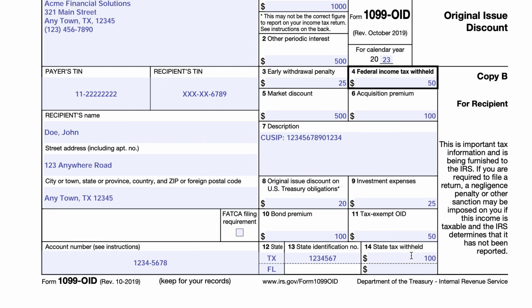So if you want to dig more into this, we have written an article that covers this in depth. You can find that on our website. So simply go to teachmepersonalfinance.com, type in IRS Form 1099-OID. You'll see our article here. And this is part of a series that we're producing on different types of Form 1099s that you might see at the end of the tax year.